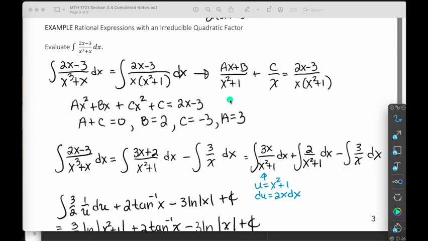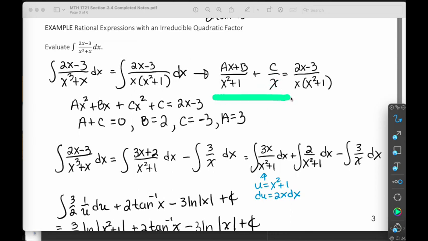So when we set our fractions, if we have a quadratic denominator, then in the numerator, rather than a constant, you're going to set it up as linear. So you're going to have ax plus b. Now, that's just for your quadratic denominators. So when I set it up where x is in the denominator, that's just going to be a constant because this is a linear factor.